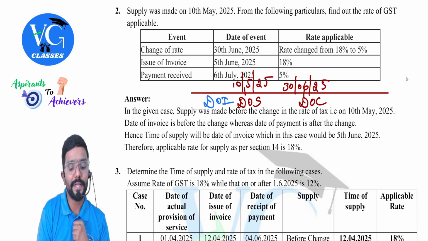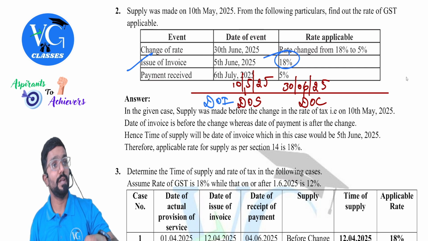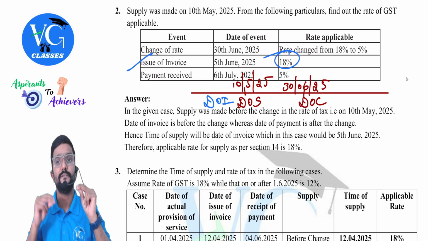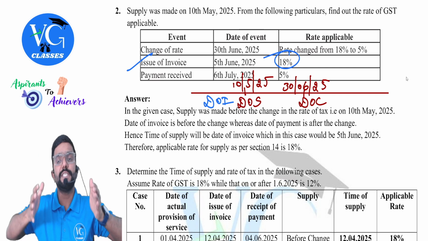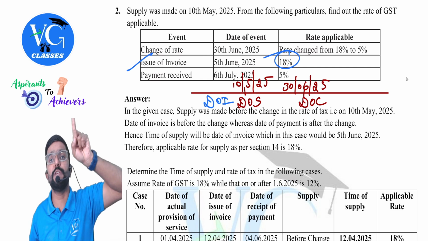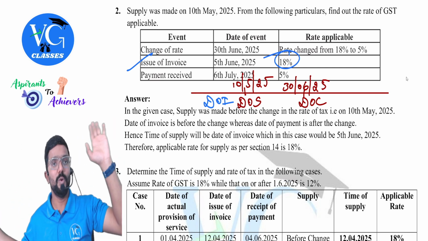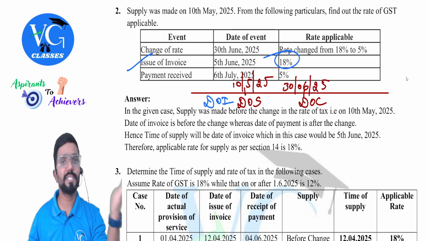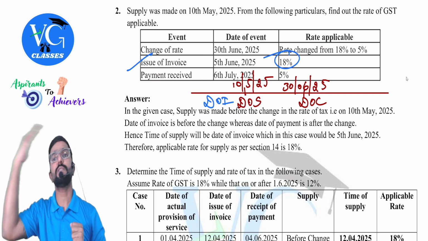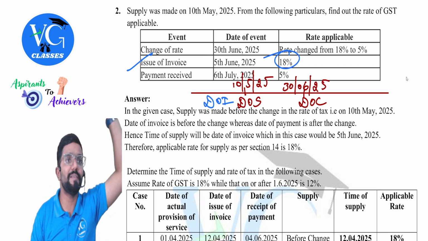So what would be the time of supply? Date of invoice. And what would be the rate applicable? 18%. Now don't take whichever is earlier. Please be careful. From question to question, case to case, it will vary. First, always lock this: whenever there is a change in rate of tax, which section should you apply? 14. And whenever you apply 14, first look for the date of supply. Is it before the change or after the change? Once you lock that, then see whether invoice date or payment date is falling on the supply side. If both are on the opposite side, take whichever is earlier. If either of them is on the supply side, take that straight away.